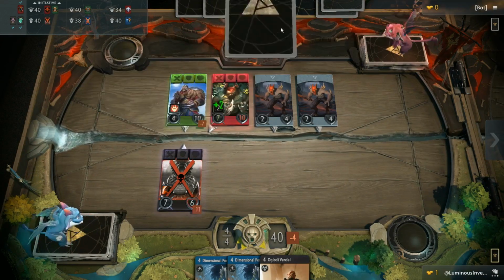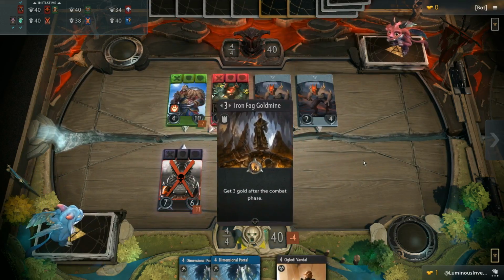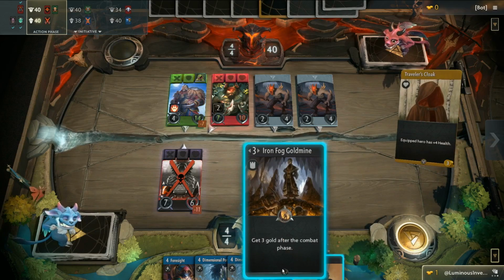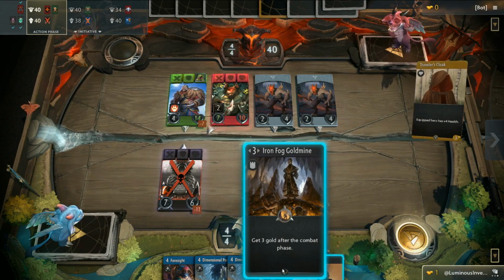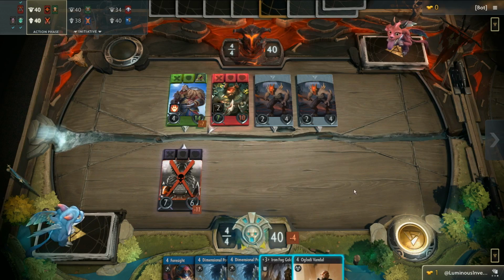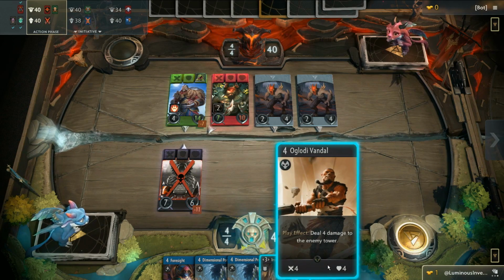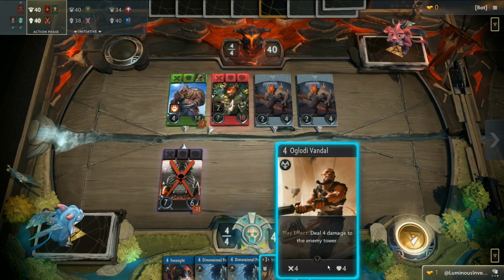Dude, he's got items and stuff. Come on. Okay, so we could play more improvements. This one gives us 3 gold after the combat. Do we want to play that, or do we want to play Vandal? Vandal. Okay, can we talk about why playing this Vandal in front of the Beastmaster could save our Bloodseeker?